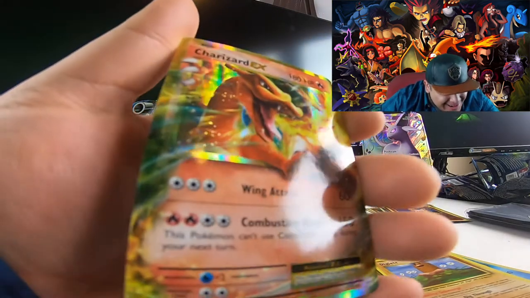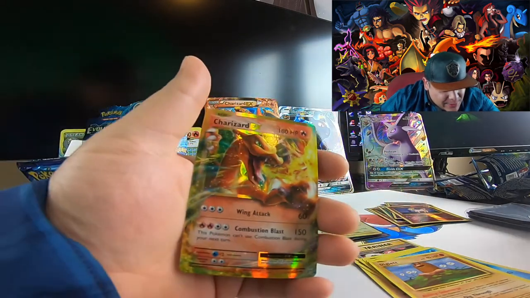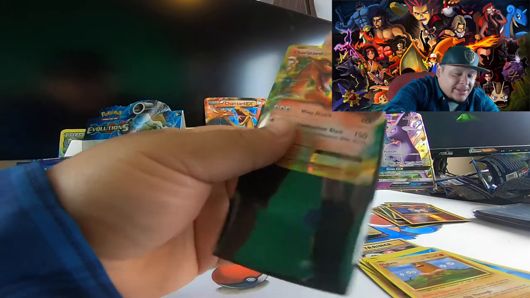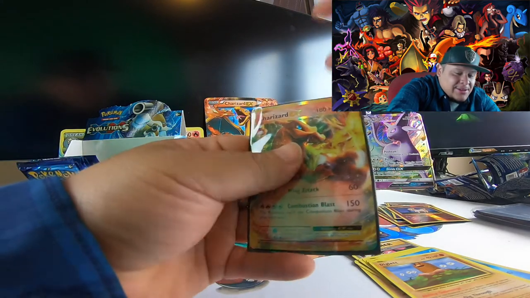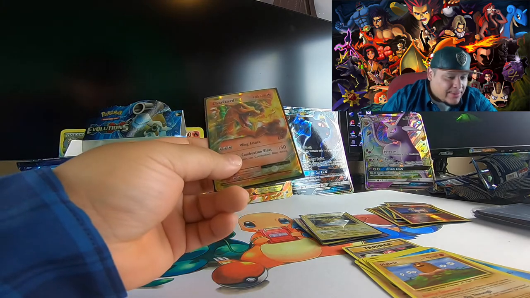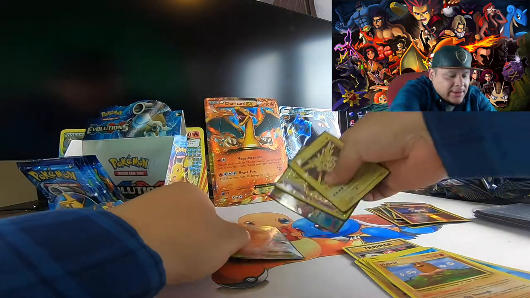Oh. Oh, look at that! That is sweet! I actually do not have the EX card. Oh my gosh! I'm happy already! I am happy with this booster box. Look at that. Two Charizards, one a regular rare. And we got an EX card. Sweet, this is our first EX card from this side, right?